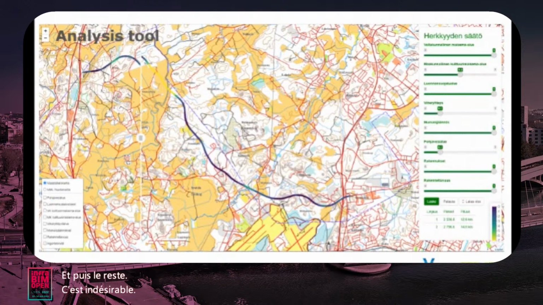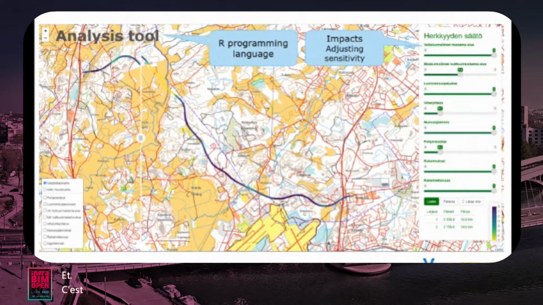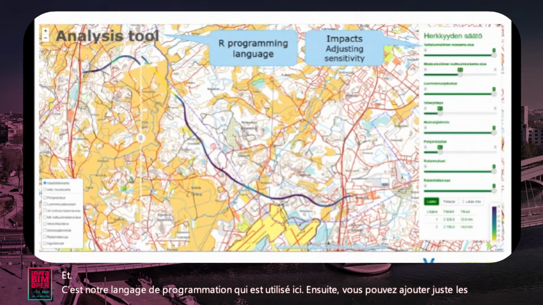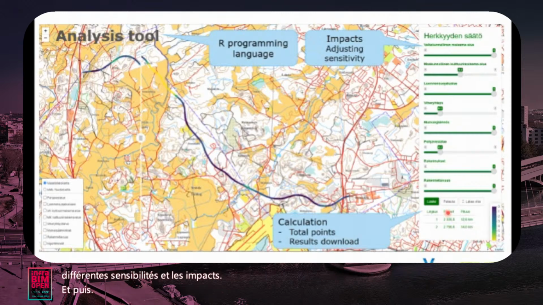Then the analysis tool was carried out in the R programming environment, it's the R programming language that was used here. Then there you can adjust the different sensitivities, the impacts, and then calculate the total points, the disadvantage points, and also download the results.